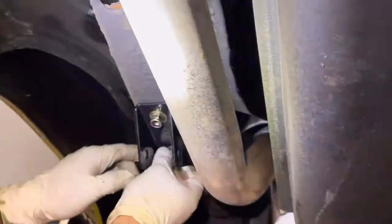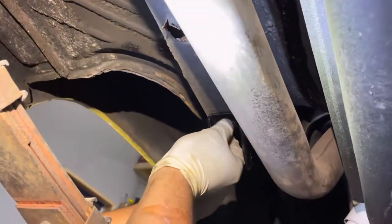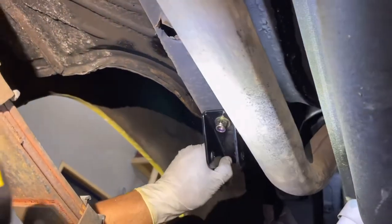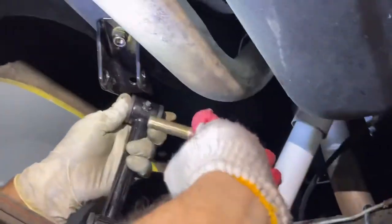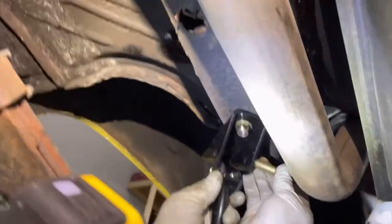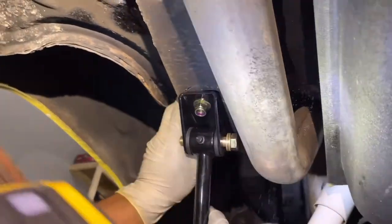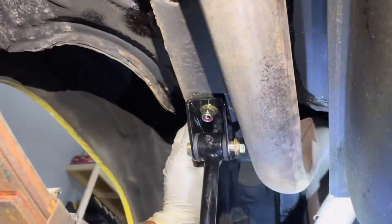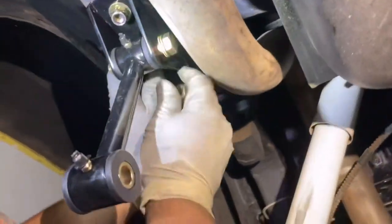Oh, yeah, drop it down. And we put it in first. Like that. Yeah. So it's gotta go on the inside, so you gotta do this first. Put it in there. And then put it back in there. And you should have enough space on the back to torque it.